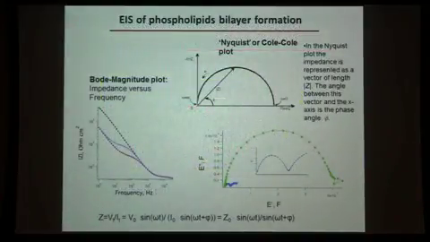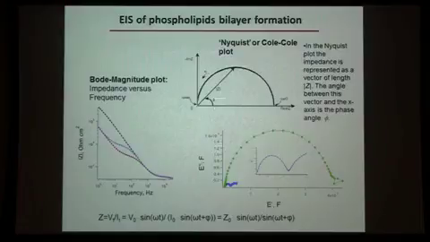And what the data looks like, it's not really important exactly the presentation, but what you're measuring is basically an impedance as a function of frequency. And these are typically plotted out, so this is simply impedance versus frequency for different preparations of the membrane. And these are typically plotted in a two-dimensional plot of the real and imaginary components of the impedance. And you get these sort of upside-down curve type structures in this Cole-Cole plot.